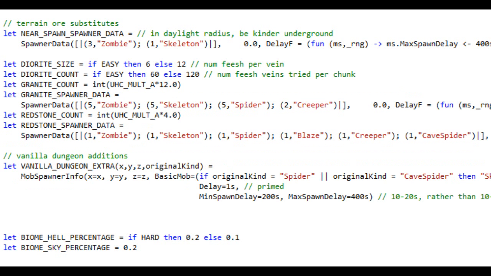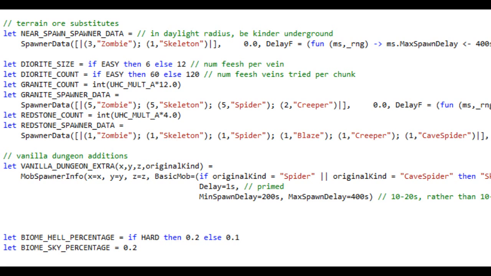And then there is stuff with diorite and granite and redstone. Basically, the way that I have silverfish and random mob spawners in the underground, just in various cave systems randomly in the wall, is that I am using Minecraft's customization settings, where you can change the ore and dungeon frequencies when you create a customized world on the Minecraft world creation screen.